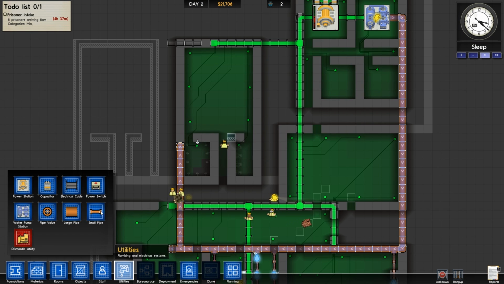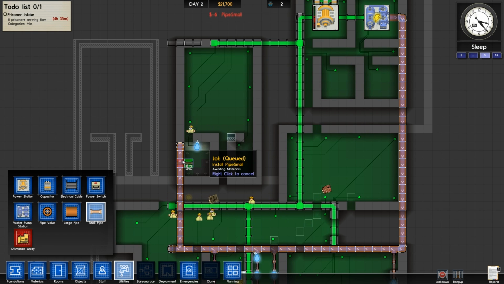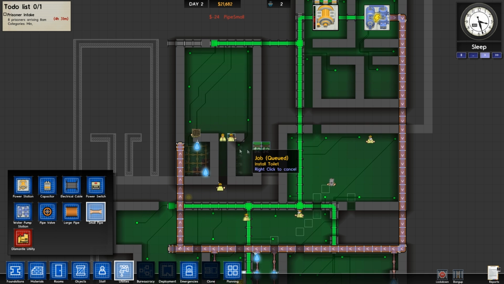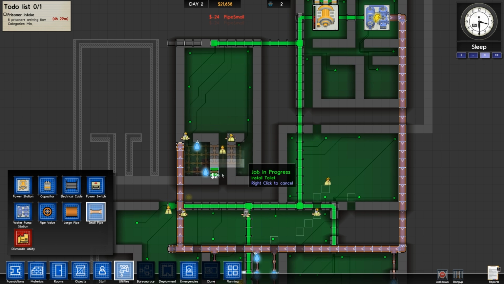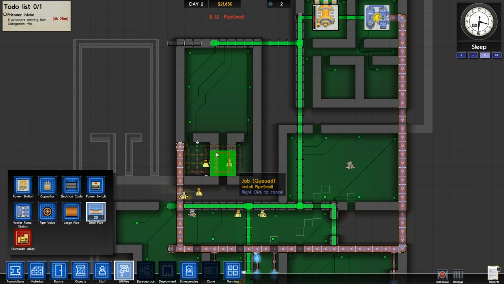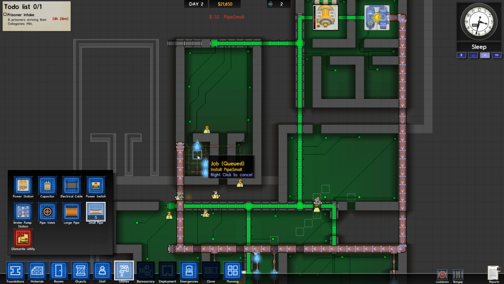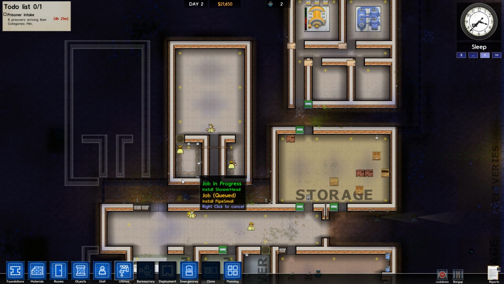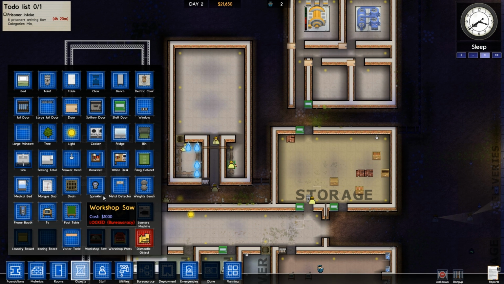Alright, we gotta figure out the water. I don't really know if it's necessary to run this much pipe, but I'm going to. And we're gonna have to run pipes out to there too. I could have just run that one pipe down that way. In fact, let's fix that so that it actually is like that. We don't need these pipes in the middle here either. Save a little bit on pipe. So this cell block here ought to be ready well before anybody shows up.